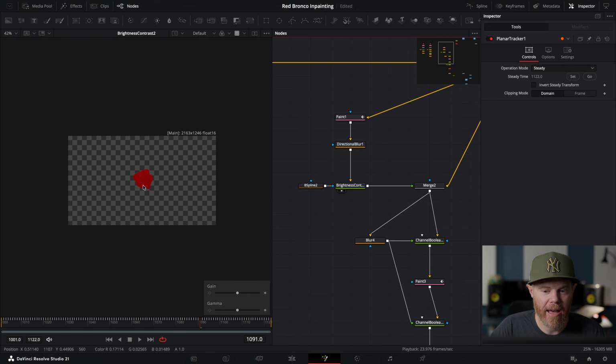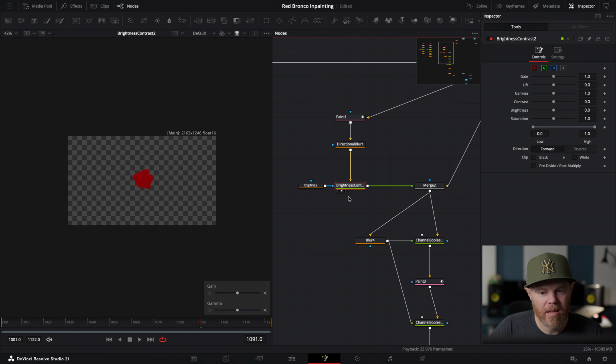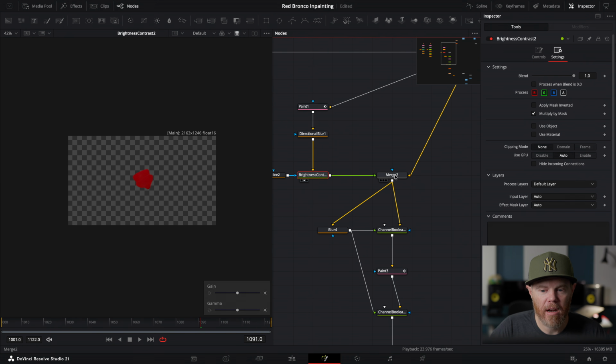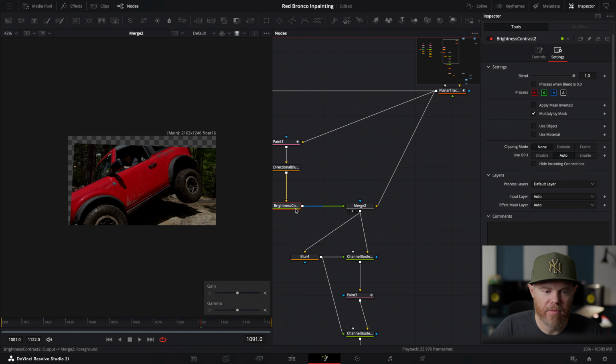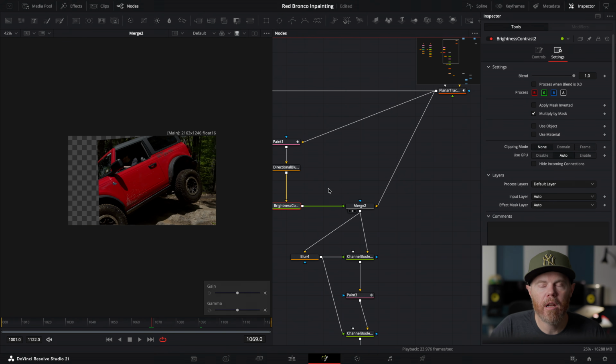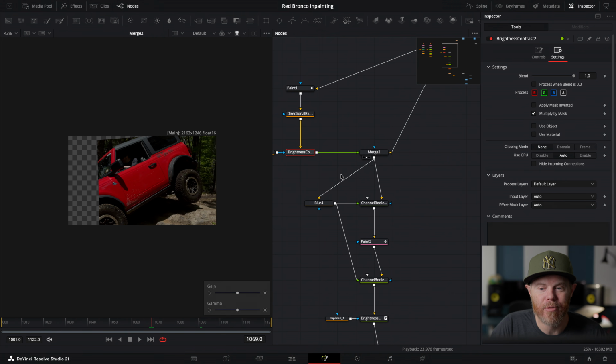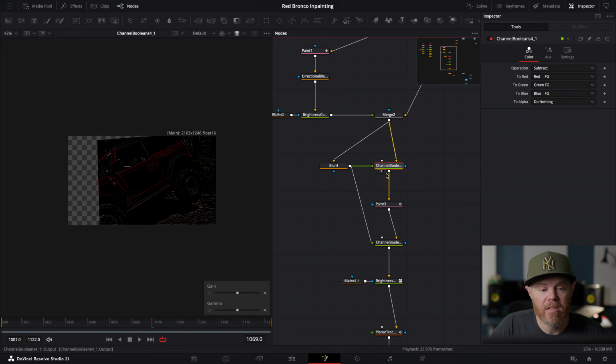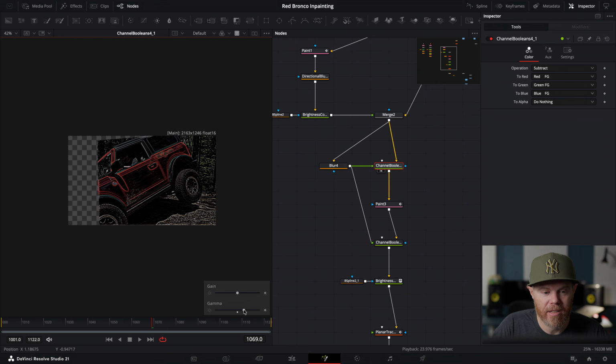Then we cut out the patch. That was done with a brightness and contrast with the settings tab set to multiply by mask. Okay. After that, I merged that over the original stabilized version of the plate. And if you were not worried about adding texture, at this point you could just skip this part and just match move this. But because we go the last extra 10% here on Creative Video Tips, we're going to continue with the frequency separation layer, which is taking a merge of all this, doing a blur copy of it, and we did subtraction to separate the texture only on this one.